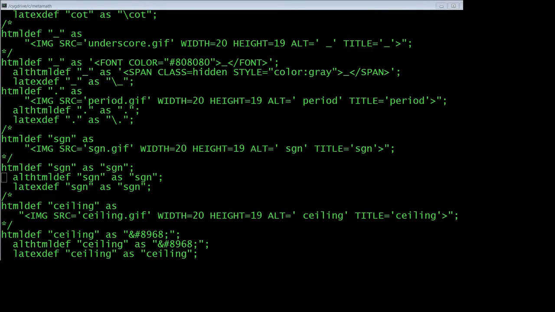We need to tell Metamath how to render the function. It might have a very interesting display. In this case, sgn will just be displayed as sgn. So in the $t, the typesetting section, we'll just say that the definition, the HTML definition, is just sgn. For alt-html, the Unicode version is sgn. For LaTeX, it's sgn.